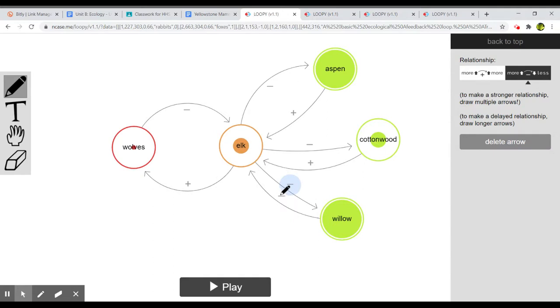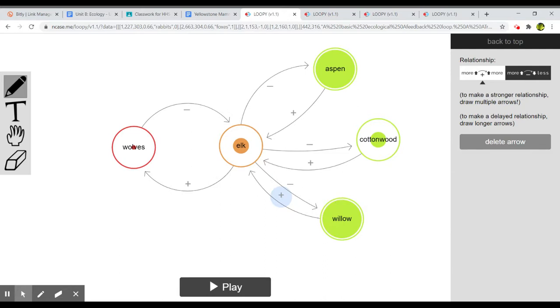And I'm noticing that one of my nodes is a negative when I didn't want it to be a negative. There we go. So I'm going to change it to positive. All right. So my edges that are leaving from these 3 trees, aspen, cottonwood, and willow, those arrows are plus, right? They're pointing towards the elk because the energy is going to go from those trees to the elk. The elk are eating them. And when the elk eat those trees, they're going to have a negative effect on the number of those trees. So aspen should be a negative from elk to aspen, a negative from elk to cottonwood, and a negative with the arrow pointing from elk to willow as well.